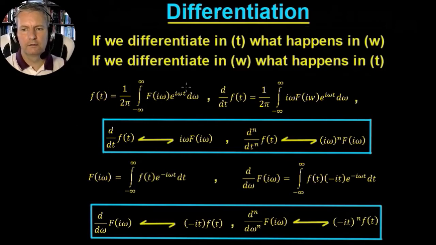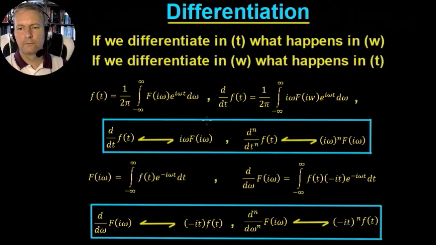So I've got the inverse transform here. We're going from the frequency domain, a function F of iω, to the time domain, which is a function f of t. Now if we were to differentiate this side here, which is d/dt of our function f of t, we would have to differentiate this side here as well. The only factor here that is a function of t is this e to the iωt. So that's the only part of this that we need to differentiate. Now the iω just acts like a constant, so that's going to give us iω times e to the iωt. So we're just left with this function here.